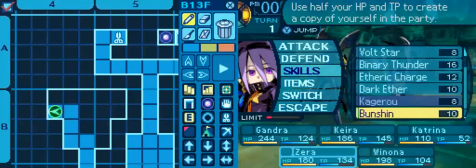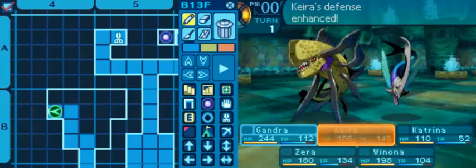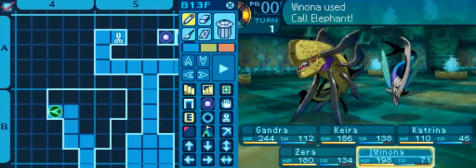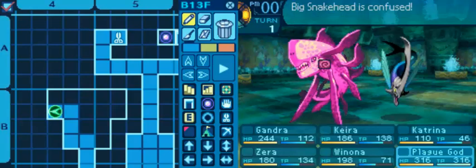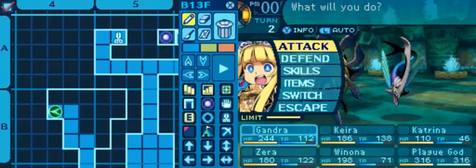This is bad. We're going Ether Charge. Hopefully he won't kill us. I'm gonna call Elephant as a backup plan. Let's see how this goes. Oh yeah, he's confused, so he can't use his skills. That makes him much less dangerous.